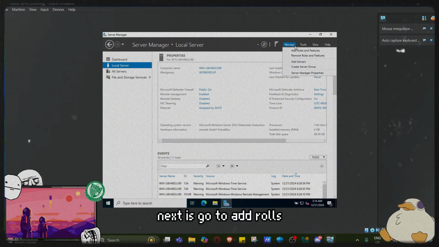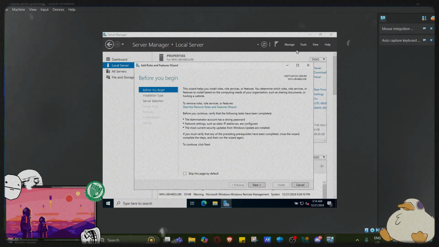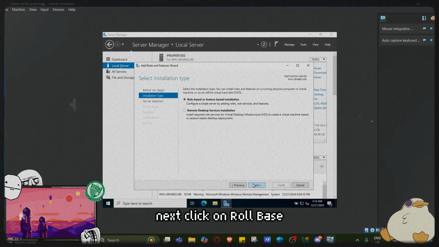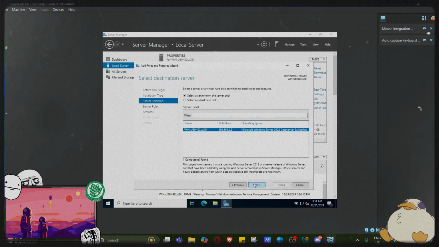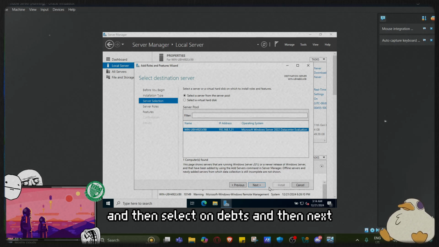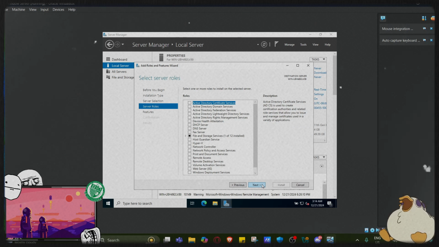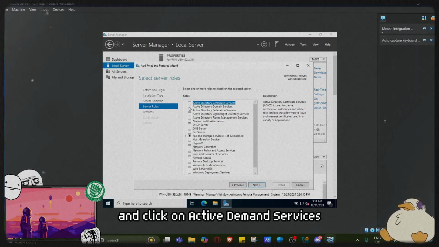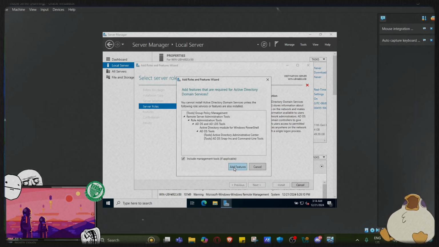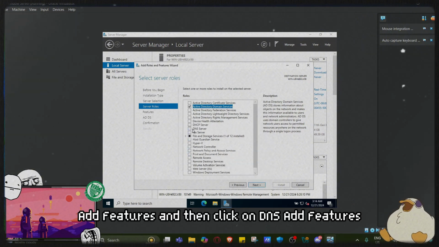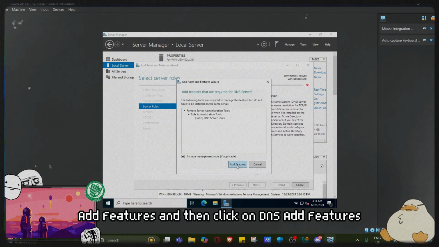Next is go to add roles. Next, click on role based, and then select on that, and then next, and click on Active Directory Domain Services, add features, and then click on DNS, add features.